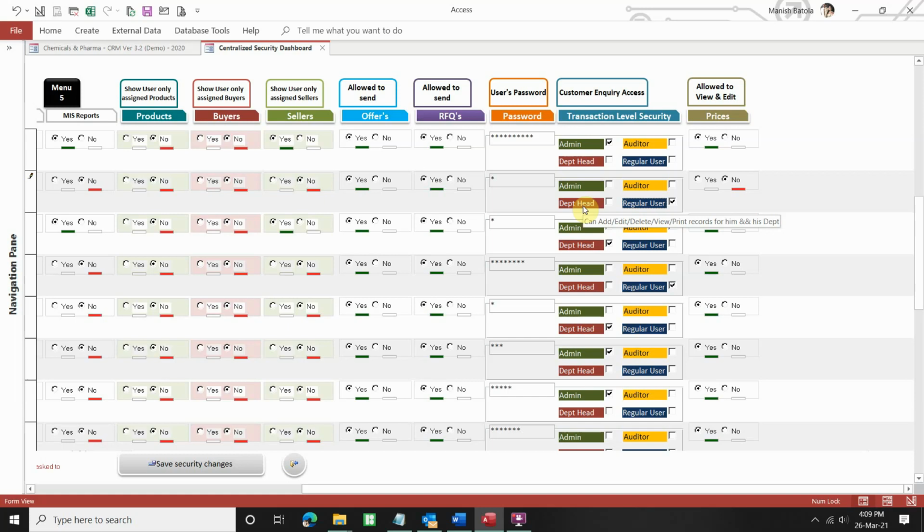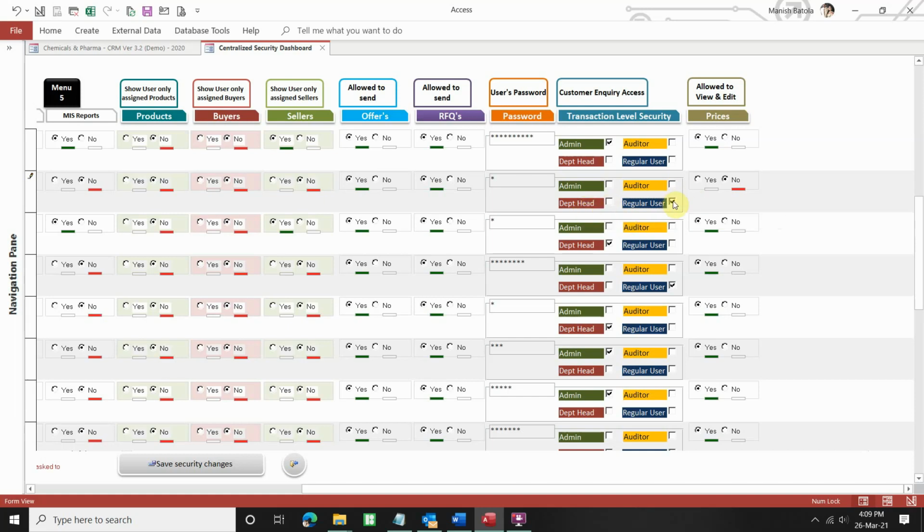So if I have 5 people working under me in the imports department on a regular basis when they are punching in inquiries, the department head of imports will only get to see those 5 people's inquiries. He will not get to see the inquiries punched in by users from the exports department or from the domestic department, vice versa. So that's the difference in the department head.